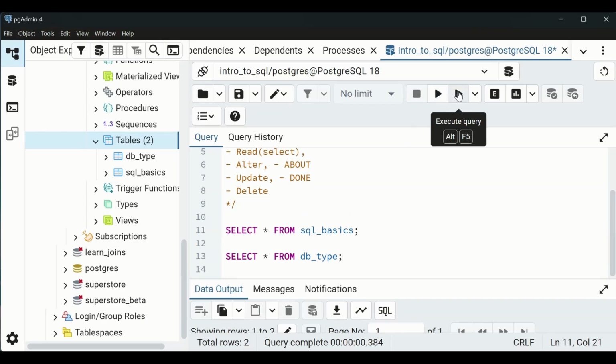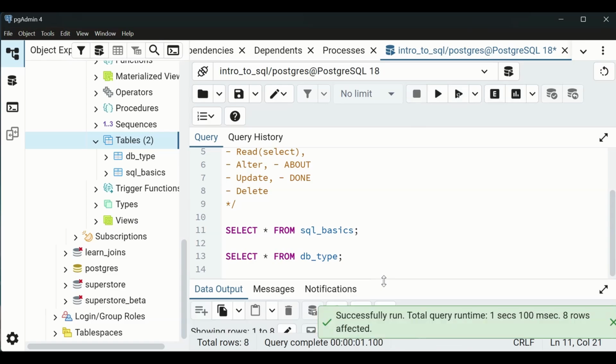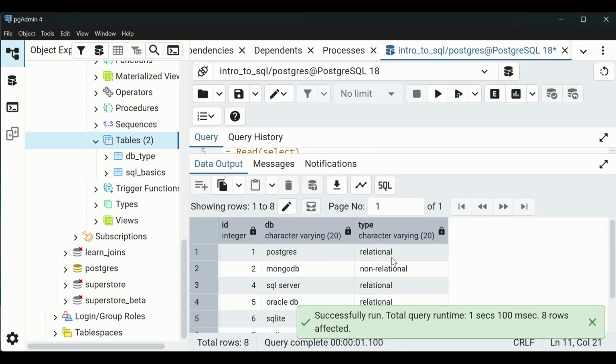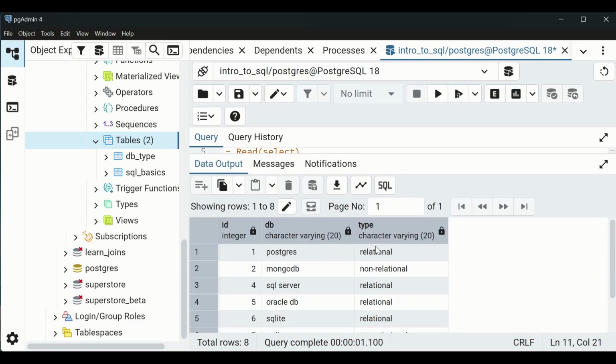So if I run SQL basics now, we need to take out this column or replace the values that we have in there. Okay, so the first thing will probably be, like I said, now we want to look at alter, so that we can achieve our normalization. So this will just be IDs of the database type.